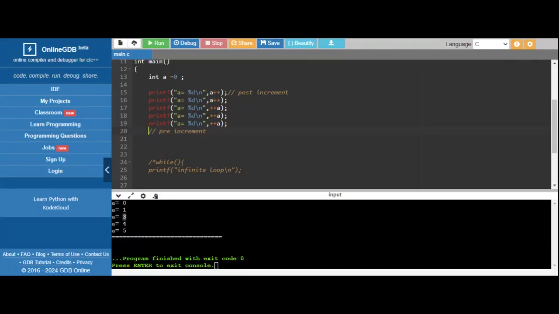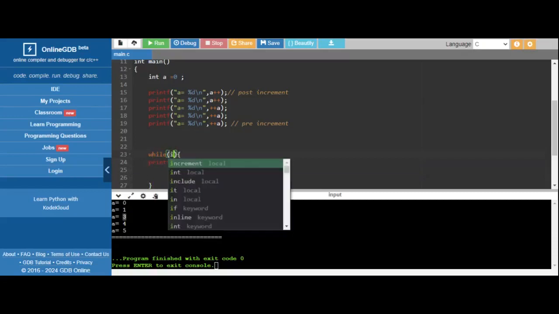So is there any better method by which we can avoid writing the code again and again and program it efficiently? That is where you will be using loops, nothing but the while loop or for loop. We'll only cover the while loop, and always while can be changed to for and for can be changed to while.